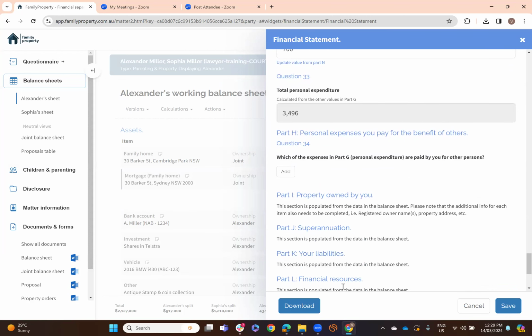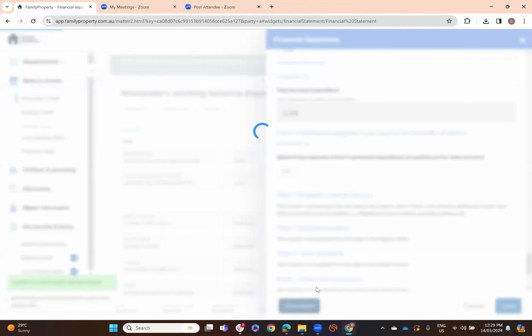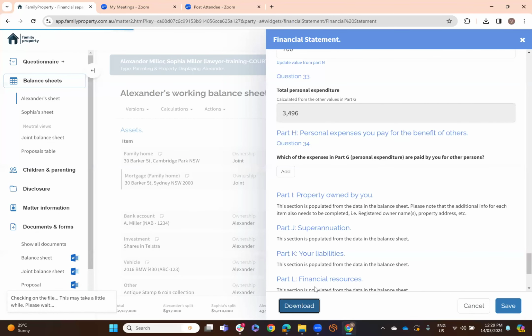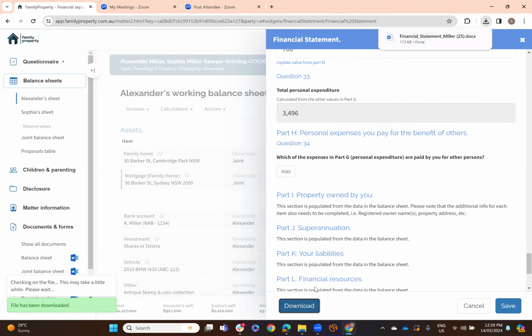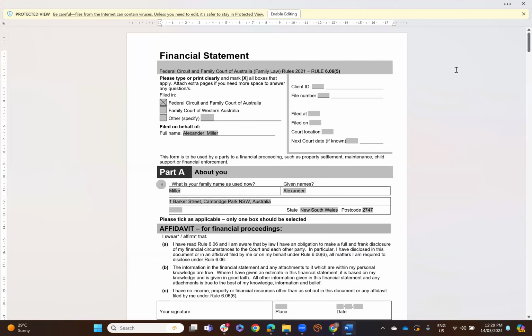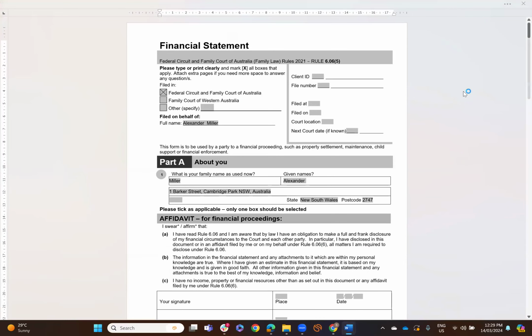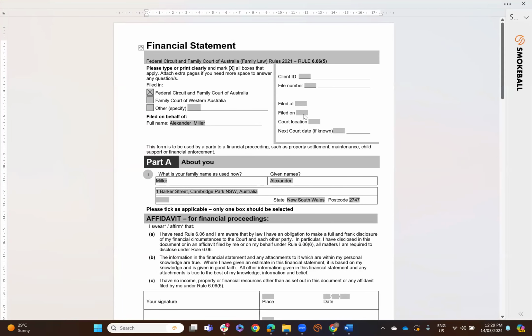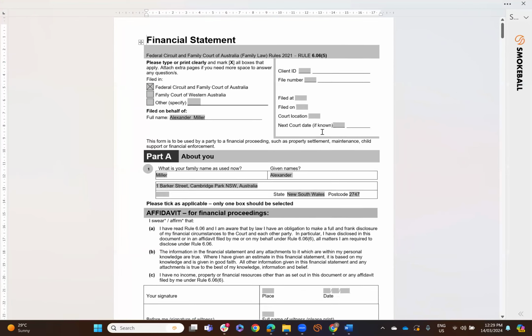So now I'm ready to generate my document, and I can do that by clicking download. For our Smokeball subscribers, downloading this document will save it directly into the documents section of your Smokeball matter. I'm going to click on it now to launch it, and it opens up in Word. And if required, you can make further edits in this document.